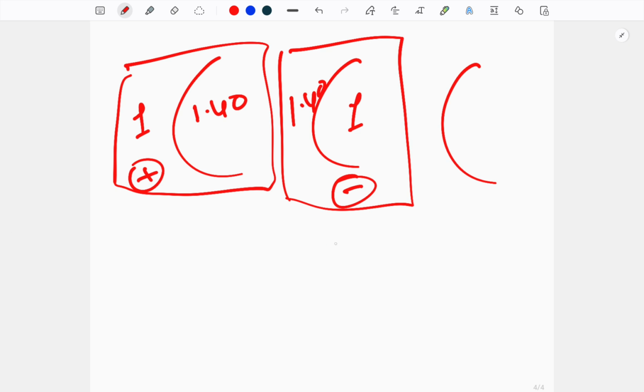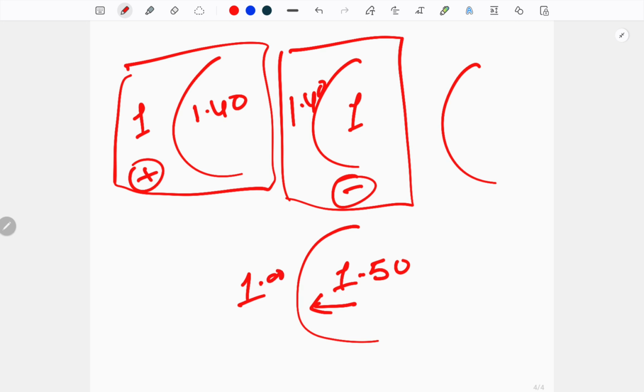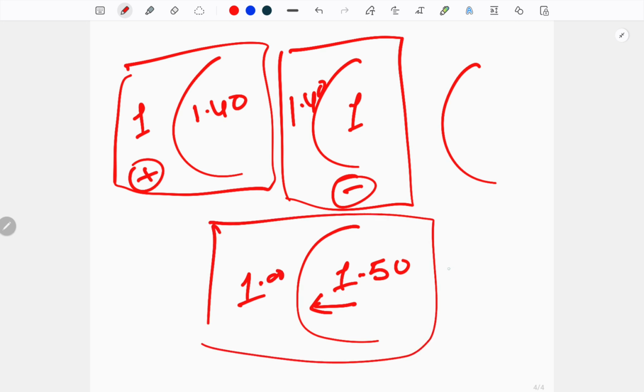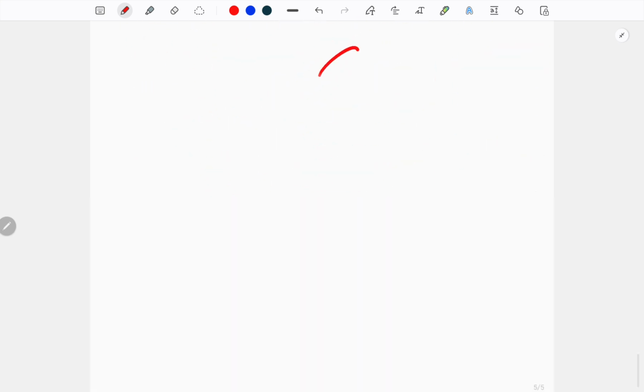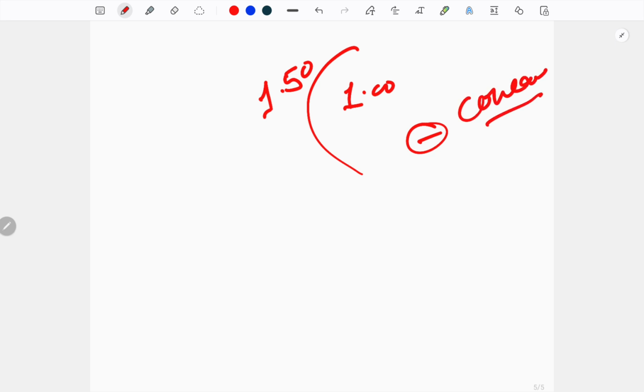So let's make an example. In this case, this medium, let's take a refractive index of 1.5, which is glass, bulges out towards this medium, let's take an example of air. So now this is a convex surface. In this case, this surface has plus power. If you do the same thing, it looks like this. This medium has a lower refractive index, and this medium has a higher refractive index. Then this surface is negative, which is a concave surface. So it's essential to understand this concept.